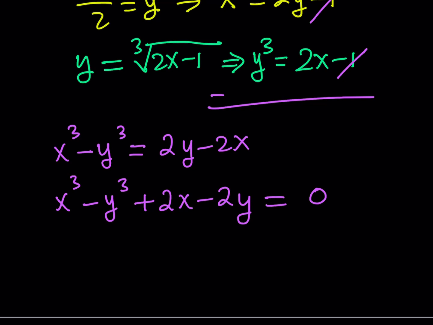How do you factor this? We don't have a common factor, but we can group. Let's group these terms so we can factor it. x cubed minus y cubed is difference of two cubes, so we can factor it as x minus y multiplied by x squared plus xy plus y squared. What about the second part? What's left over is 2x minus 2y. And obviously, 2 is a common factor. Take out a 2, and you get 2 times the quantity x minus y, and the whole thing equals 0.